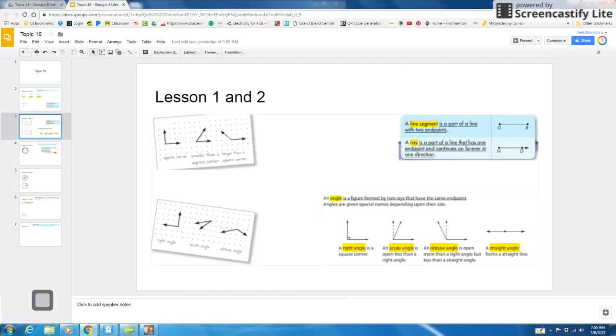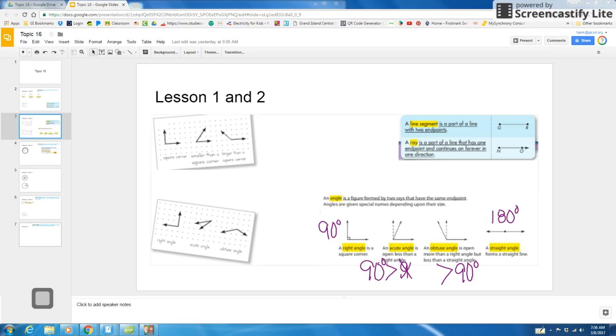So I wanted to start by just quickly reviewing the end of our last video. We have these different types of angles. A right angle makes that 90 degrees. We have that acute angle, which means it is less than 90 degrees. Sorry, I wrote that the wrong way. And then we have the obtuse angle, which means it's greater than 90 degrees. And then our straight angle, if you remember, I said was 180 degrees. So we focused on naming those different angles based on their measurement yesterday.